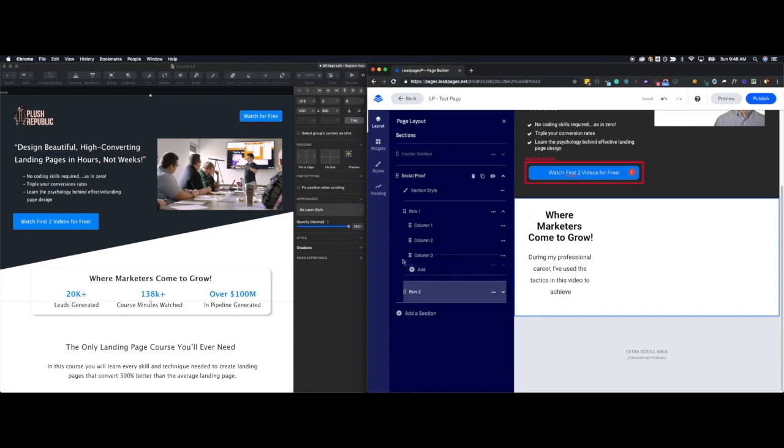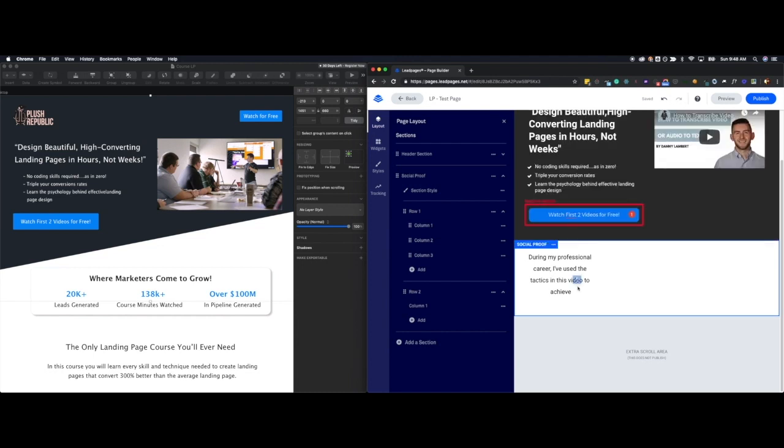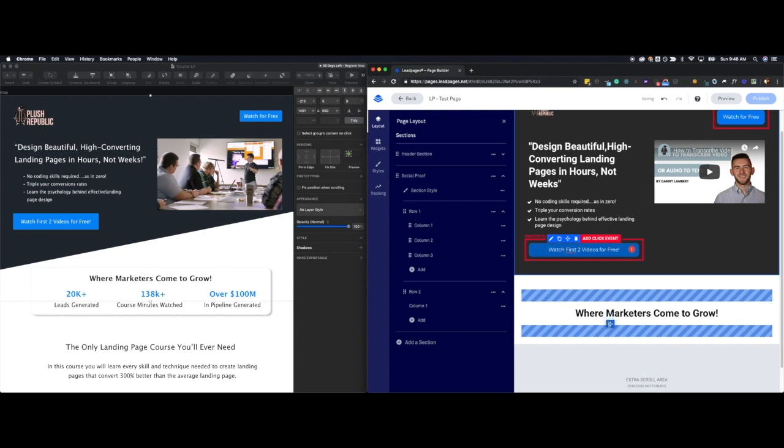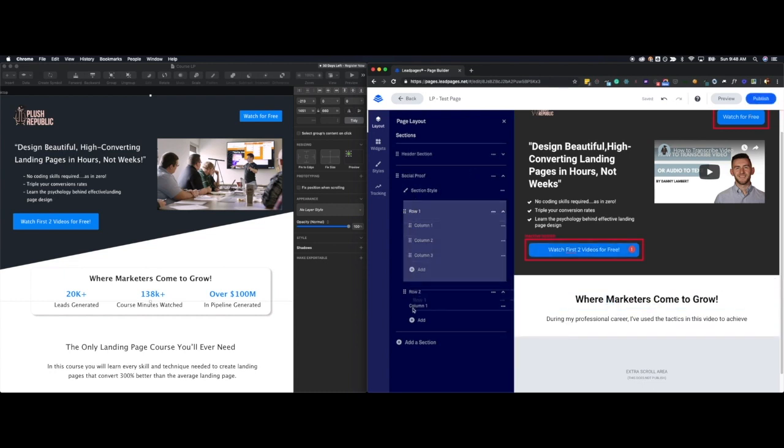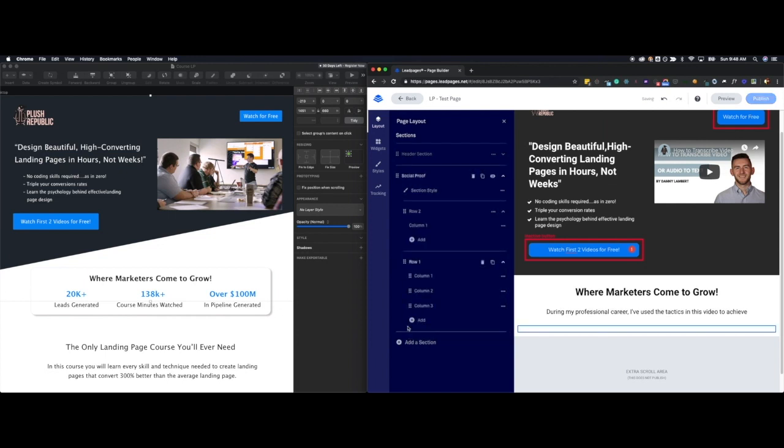Sorry, I have to drag this up here, or drag this down here. Either way, I want this to be in this row, and then I want this row to be below this one. So I just had to separate it into its own row there. And now I have my new row with the column.